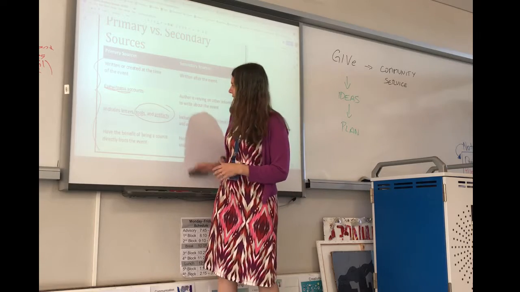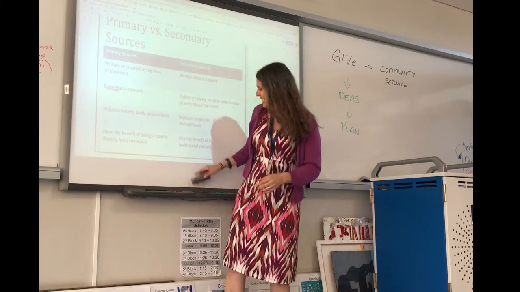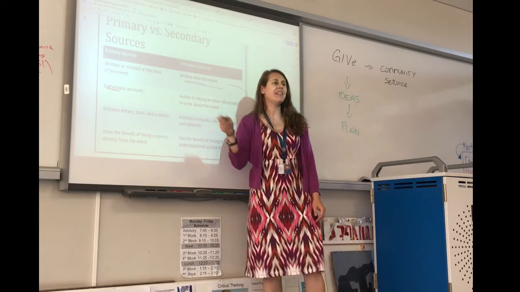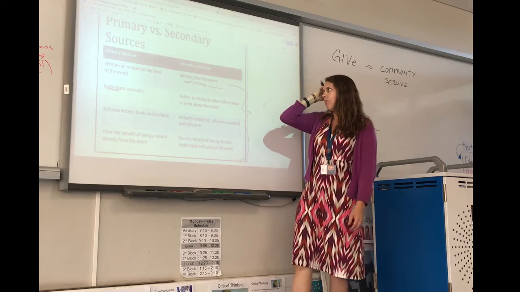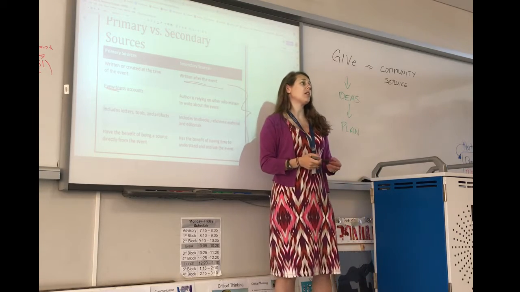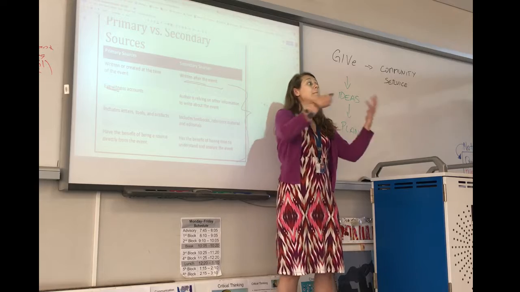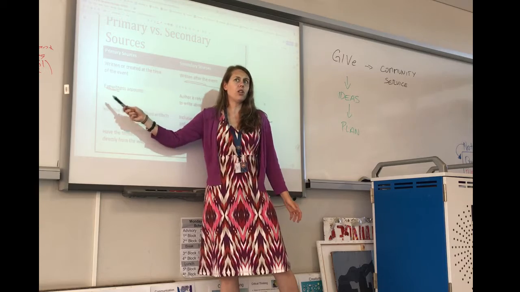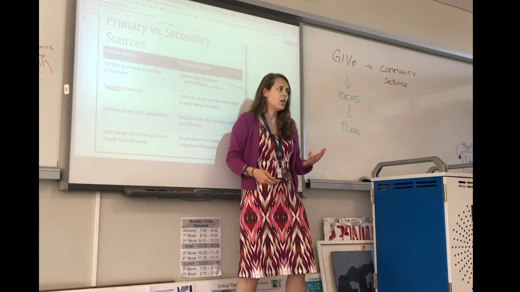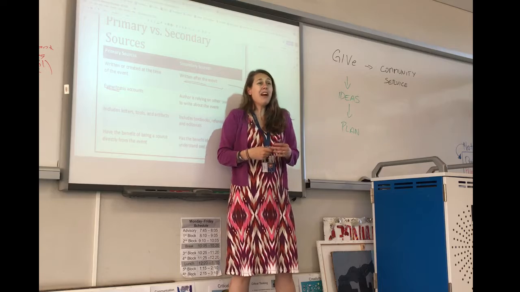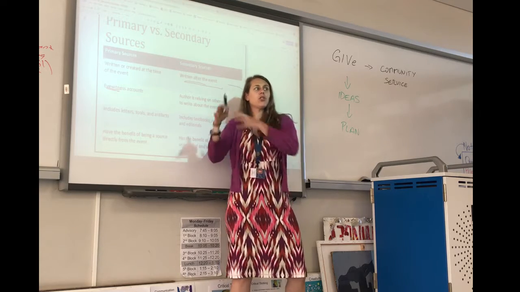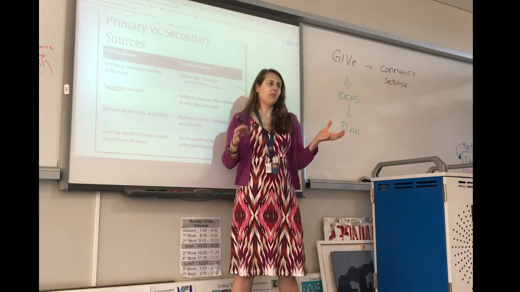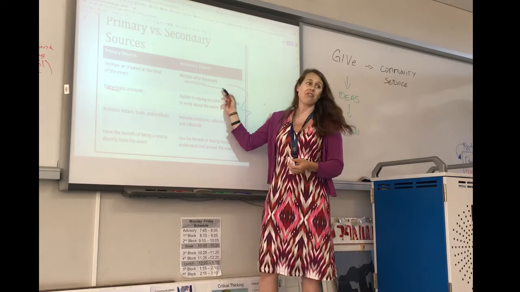On the opposite side, we have a secondary source, and secondary sources are those things that are created or written after the event. This one says written, but it could be something that's created. It could be a video or a movie about this time period. In order to make that, you have to research primary sources so that you know what to put in this movie, what to put in this video, or a documentary using clips. It might use primary sources to create itself, but it's not a primary source by itself. It becomes a secondary source because it's created after the fact.